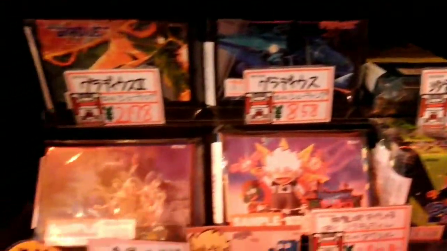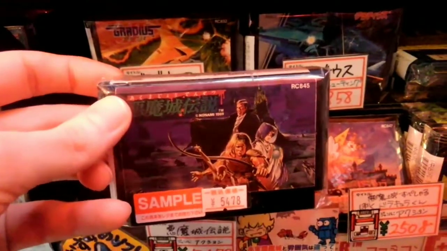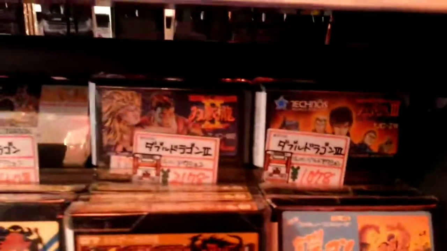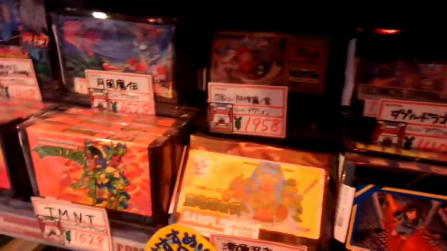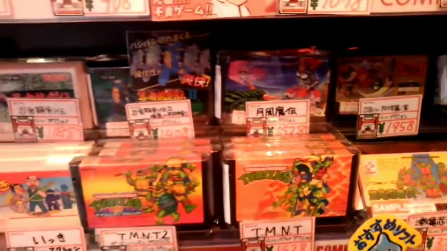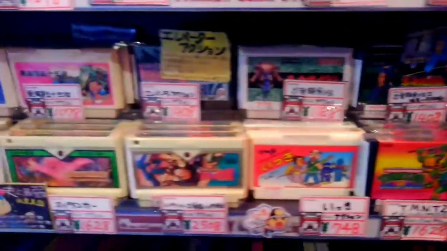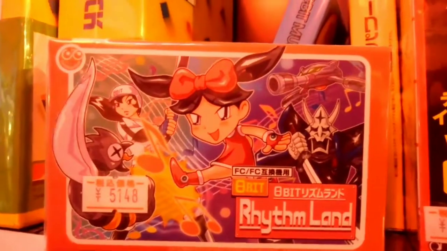There we go. Kid Dracula and Dracula Densetsu. Akumajo Dracula Densetsu. And we have some Double Dragon in the back there. And the Turtles. Can't go wrong with Ninja Turtles. Although the first one of the series there is a little slow.